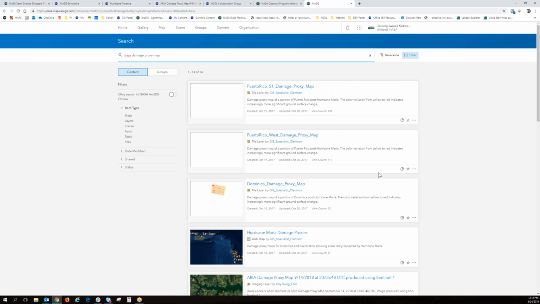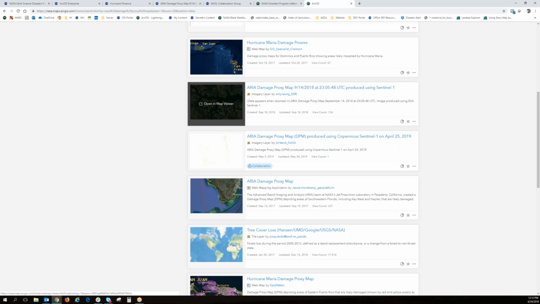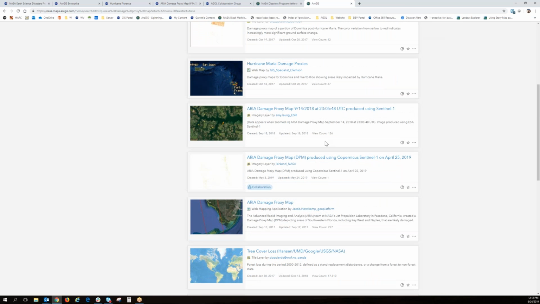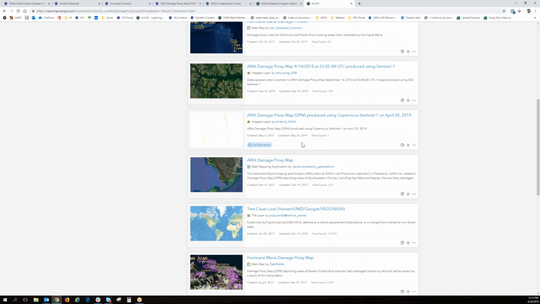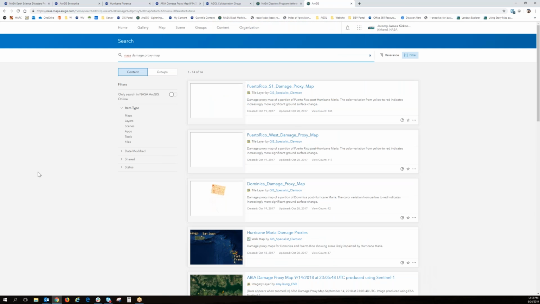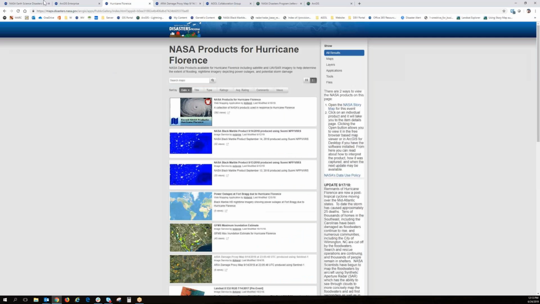And there's some other people that have created those products, but you can see these are some that we've created that was published by an Esri person, but our products are showing up in the general ArcGIS Online searches. So that really increases their exposure, because otherwise the only other way to get our products had been to go to our specific portal. So adding that collaboration's a pretty big deal.